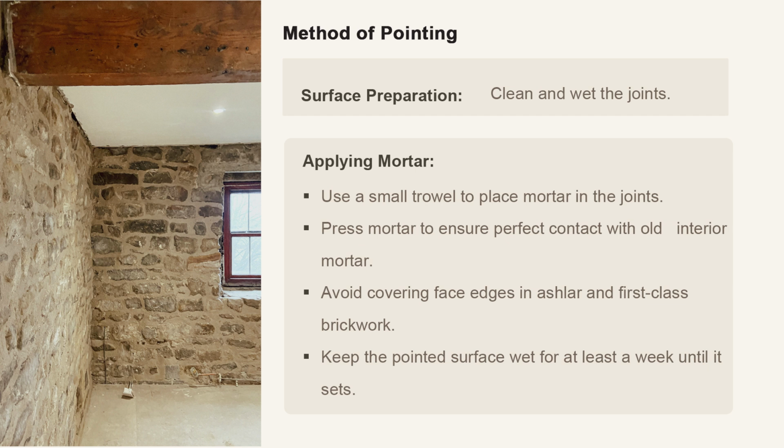When preparing for new masonry, we rake the joints while the mortar is still soft. After that, we clean them thoroughly and make sure to wet them completely. For existing masonry, we remove old pointing and any extra mortar. Then we clean the joints and wet the surfaces in the same way. But the technique may vary to achieve different finishes.